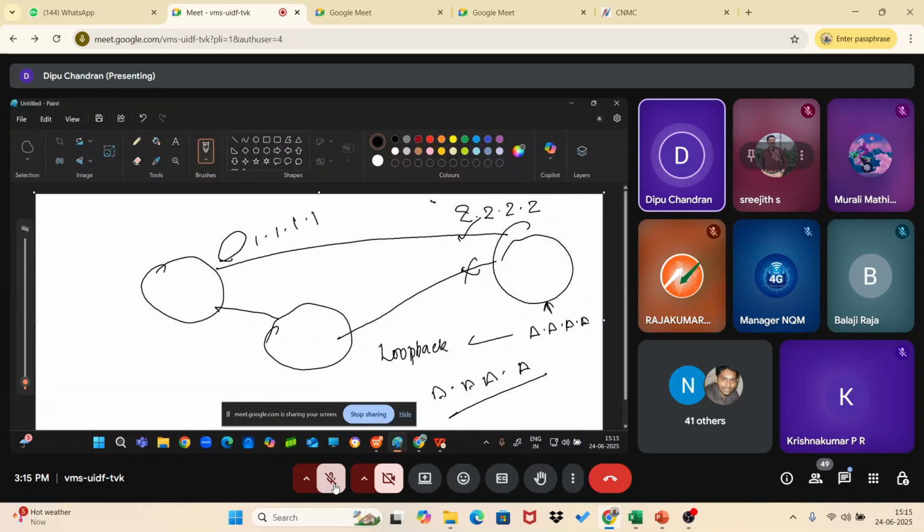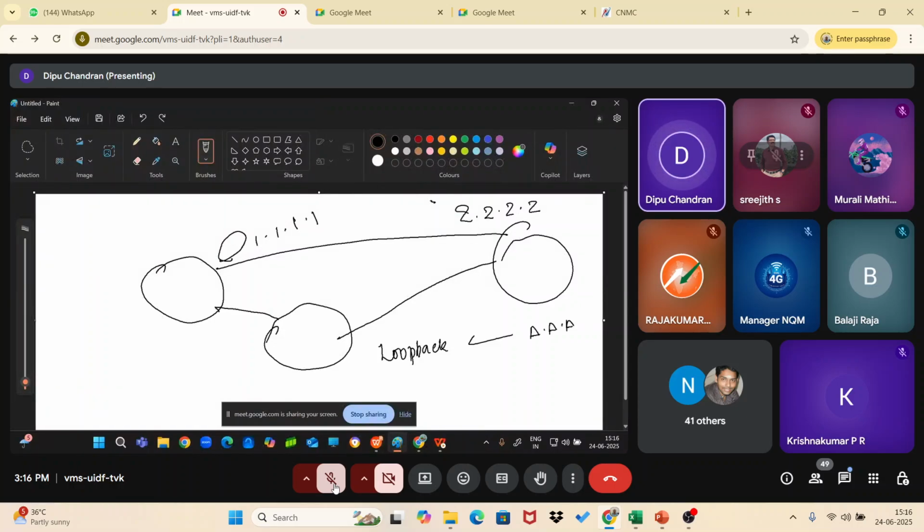Say in another scenario, one link is cut, this one is okay, and this link is broken. Even then, when you try to reach the node with a.a.a.a, it will be up. So irrespective of the interface IP, the node is given a virtual port, the loopback port, which will always be on and can be reached through any of its interfaces.